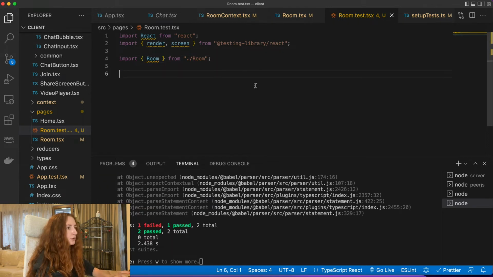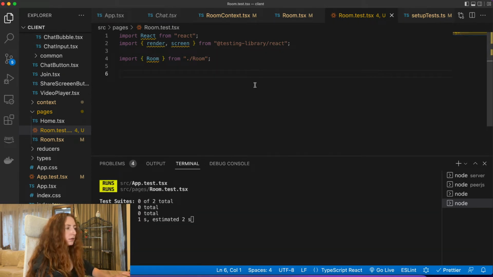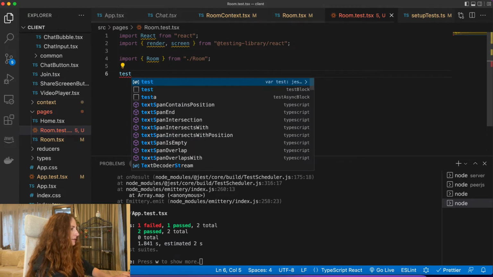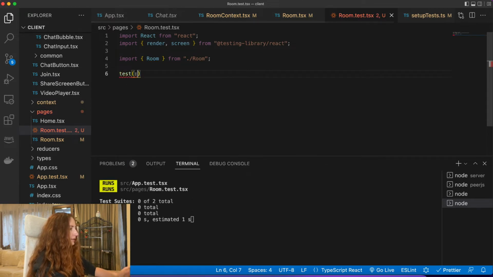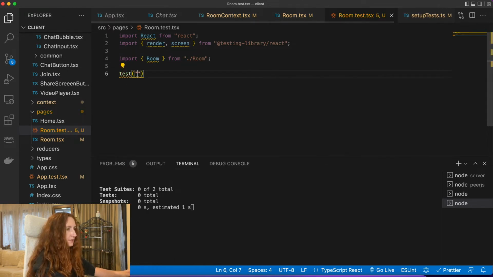And how do we write tests? The syntax is very simple. You just write test and then the name of the test.